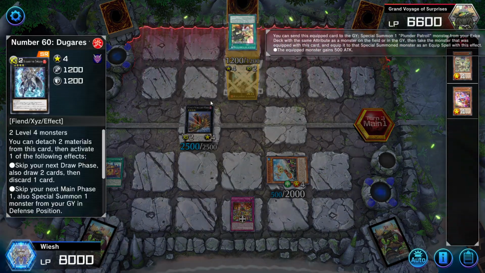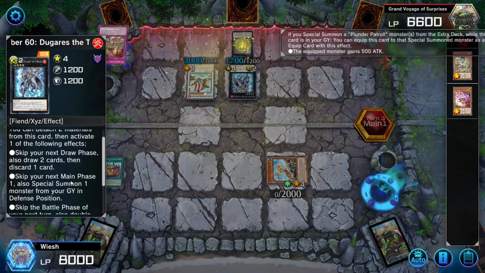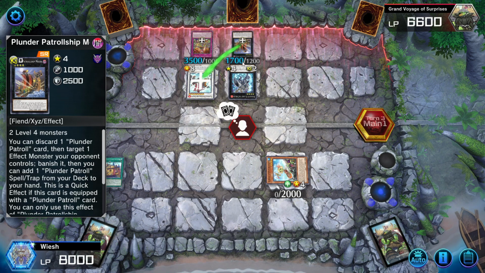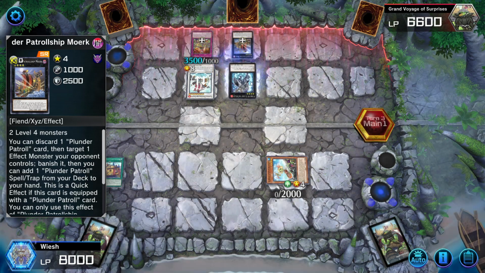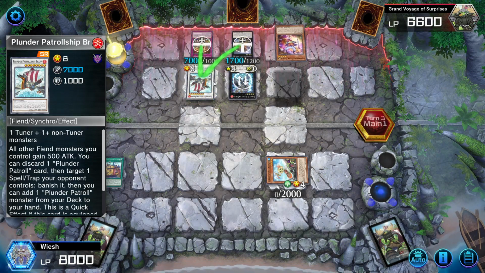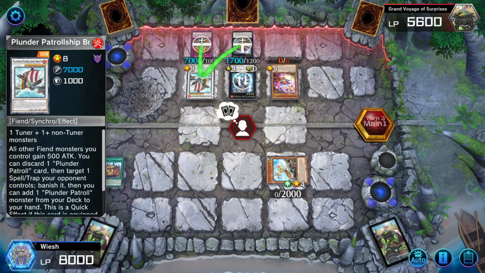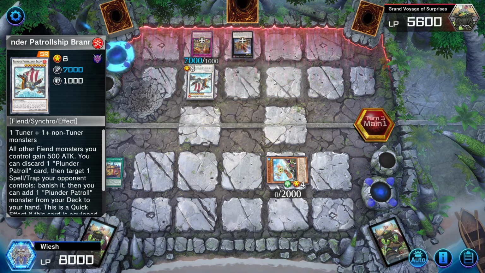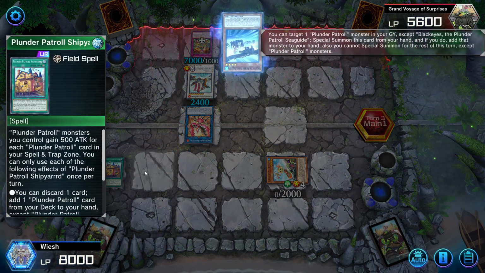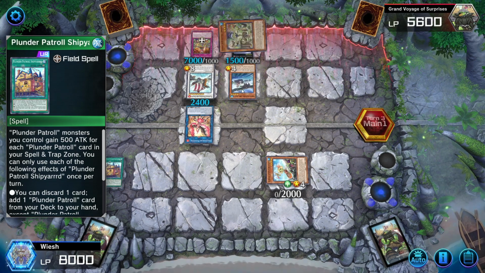Okay, random or other cards basically, detachment and then activate 1 of the following effects. Oh, okay. Oof. Oh, that's a good one. That is a really good one. He's not gonna insta-kill us. Not yet, at least. Nightmare Phoenix. He's gonna destroy our spell trap. Okay, yeah, he made some pretty well done plays.